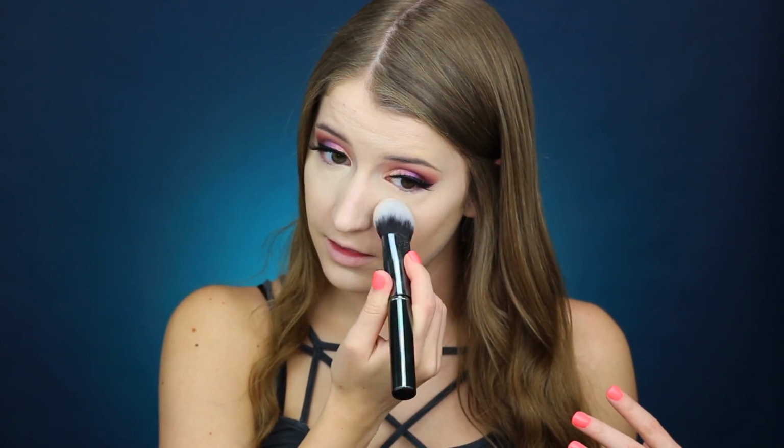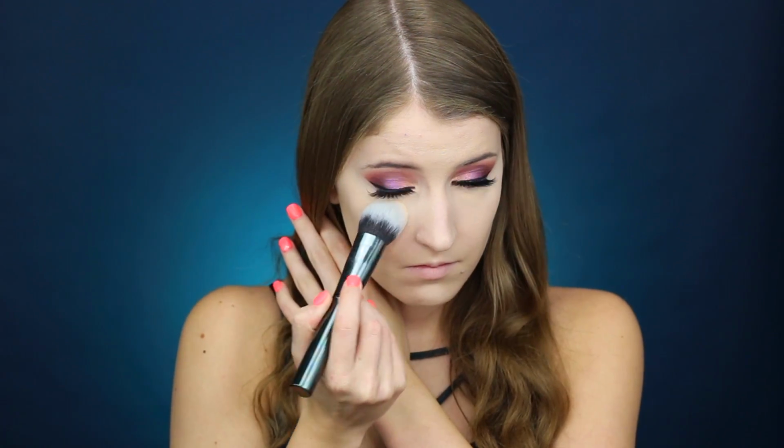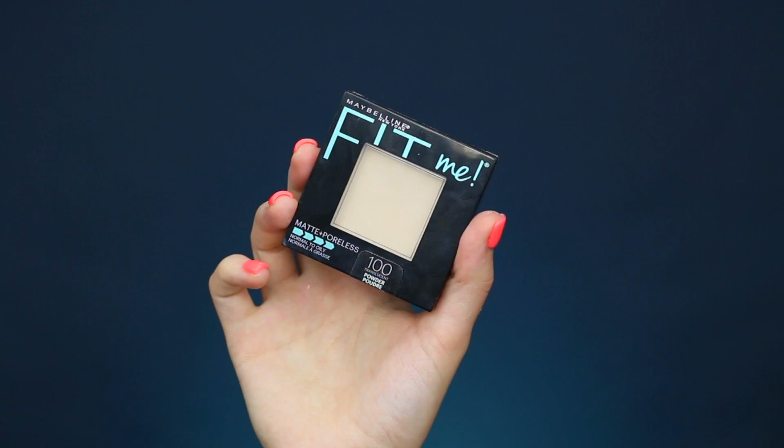This might actually be the first setting brush that I've gotten that goes really nicely underneath my eyes and it does not feel pokey. This one is actually really soft. I am also going to be using this brush to set the rest of my face. So I'm going to be using the Maybelline Fit Me Matte and Poreless Powder. This is just a translucent powder.